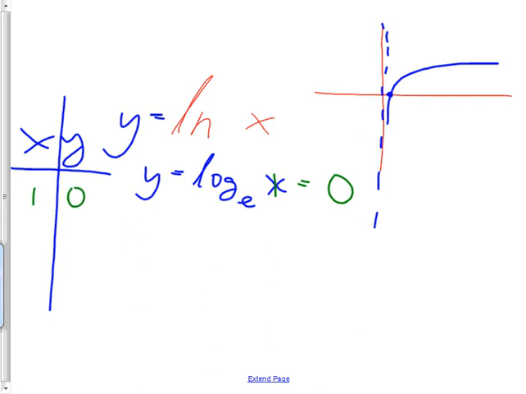Do you get how 1 comma 0 is on my graph? Now I got 1 out of the 2 points I have to have. That'll be an easy one. And then the last one is just pick something else. Now, there's a few logical things to pick. First one I'm going to do is I'm going to choose this to be the same as the base. I'm going to make that e. What? E? Well, that's just 2.7. Okay, so I'm going to say x is 2.7. You're allowed to, in my book, round that to a 2.7. We know it's rounded. And then if these two are the same, what's the answer? 1.